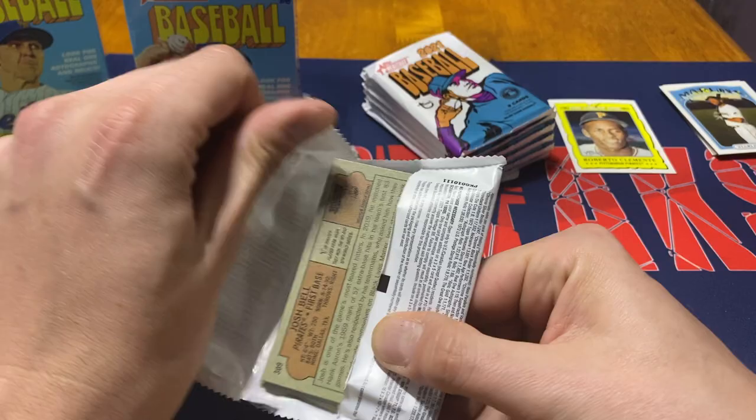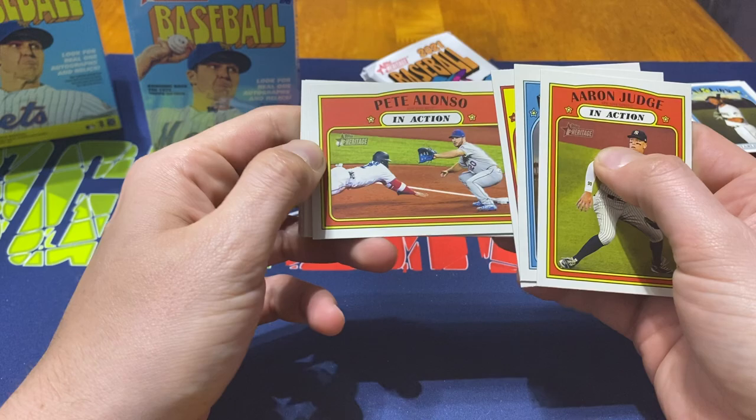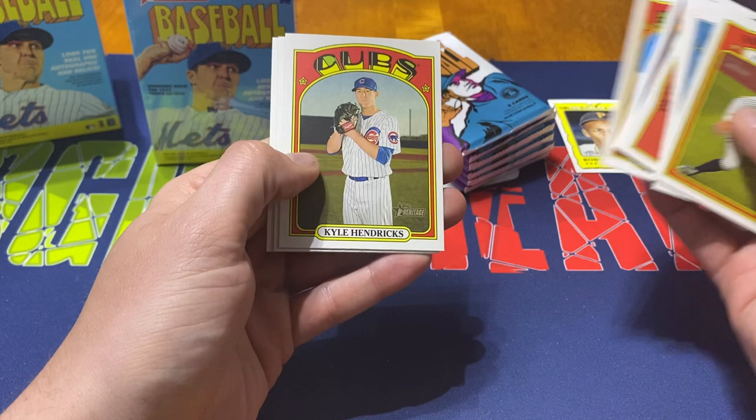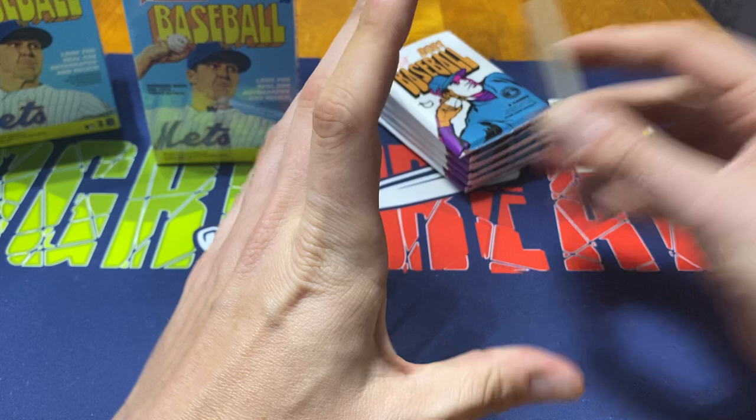So we got Aaron Judge in action, Jorge Alfaro, Jeremy Marquez, and we got Pete Alonso in action, Mike Trout, Mark Melancon, Kyle Hendricks, Ronald Guzman, and Josh Bell. And let's just check. Kyle Hendricks is a short print, which I think I might have pulled in the other opening I did. I'd have to actually go back and check, honestly.